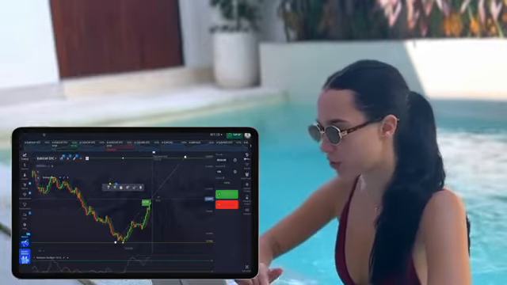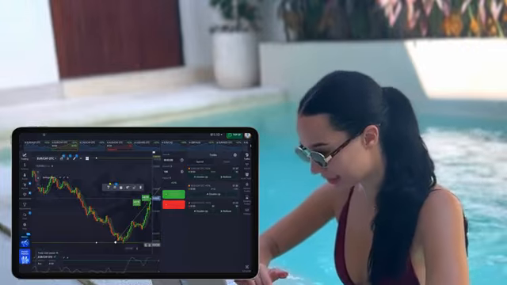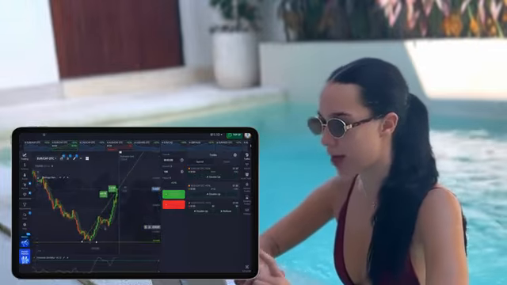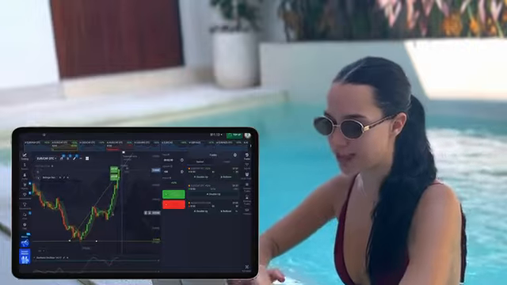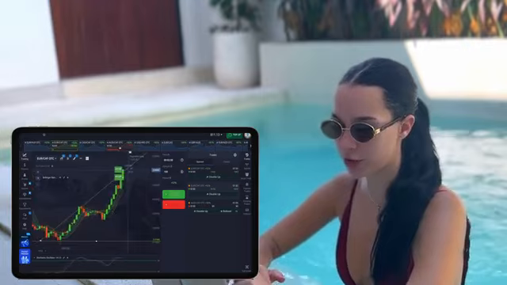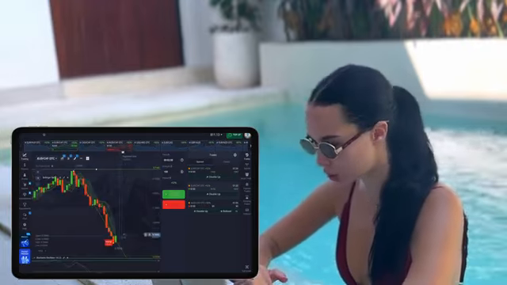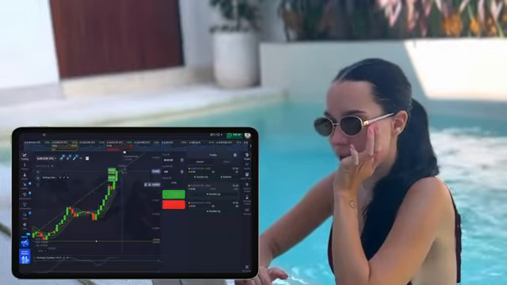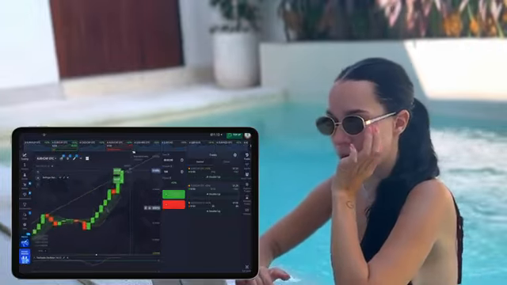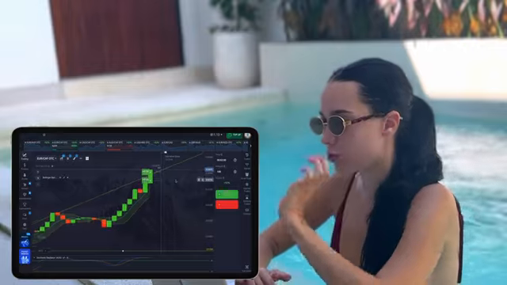But actually, I'm thinking also to open here another buy trade. Let's do it as a double up because we still have 1.5 minutes until the end of the trade, because I'm not sure that on the first currency pair, Australian dollar, Swiss franc, we're going to close the trade. So we need to have it like a catch up. So okay, it's gonna be fine because we can see that the price is moving very, very strong.